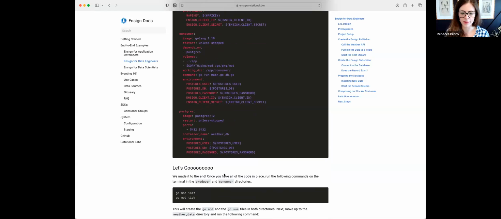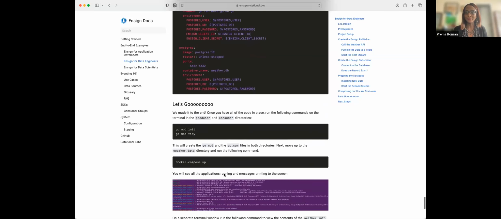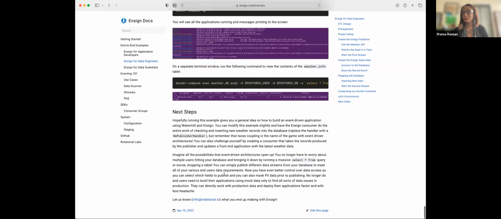So the first one is, can I use something like the SQL subscriber to publish events from any Postgres database into a topic? Yes, absolutely. And that's where I wanted to show you some of the potential use cases that this opens up. We're talking about all the concerns that we've had or have experienced with multiple users hitting our database and potentially bringing the database down, or somebody who comes in and accidentally runs a drop table and deletes the data.